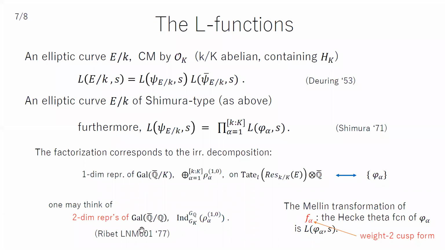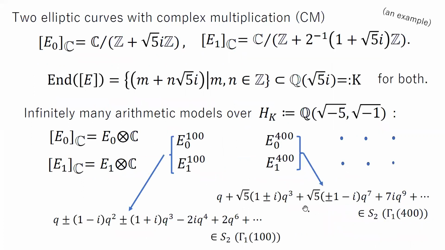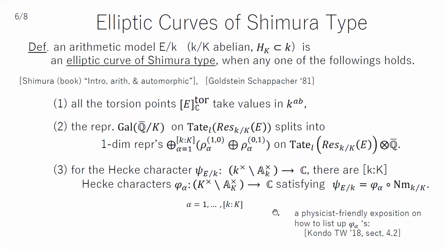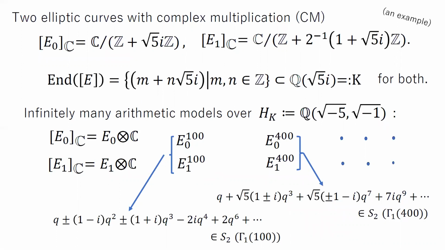So here we have a pair of two-dimensional representations of the Galois group of the field Q, and also weight two cusp forms. Those pairs are generated by elliptic curves of Shimura type. So let me put this in context. By the way, I'm sorry, before getting to that: I said earlier that for those arithmetic models here and there, the weight two cusp forms are assigned in this way and in that way. Those weight two cusp forms correspond to the weight two cusp forms I mentioned earlier, F alpha. So I've now explained everything that I showed in the first slide, the elevator pitch.